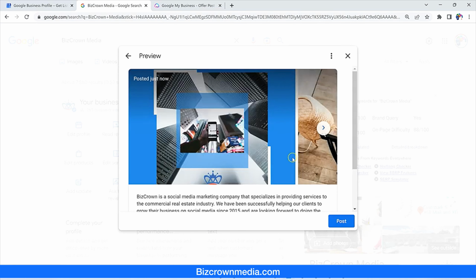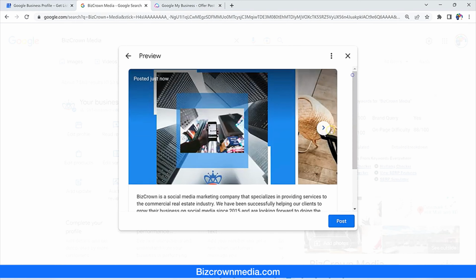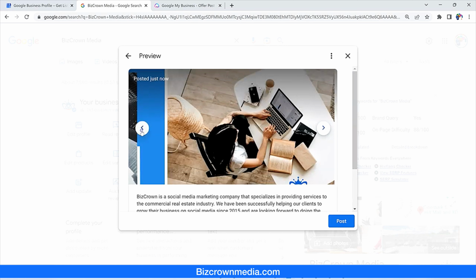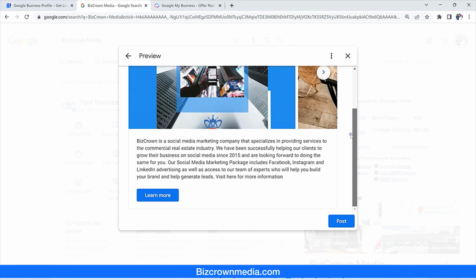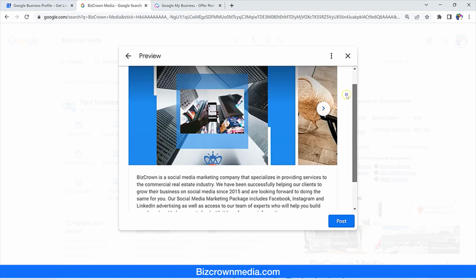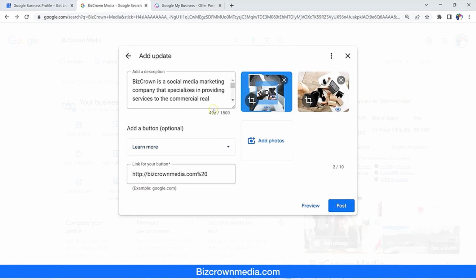So let's preview here and see that. This shows you exactly how it's going to show up and how many pictures there are. A good rule of thumb is to read over here, because you might need to make edits. And when you need to make edits, you just go back there. So we need a period here.